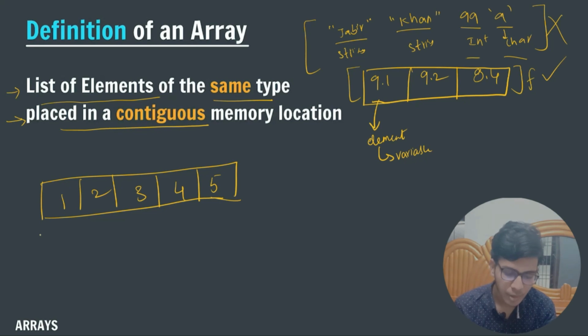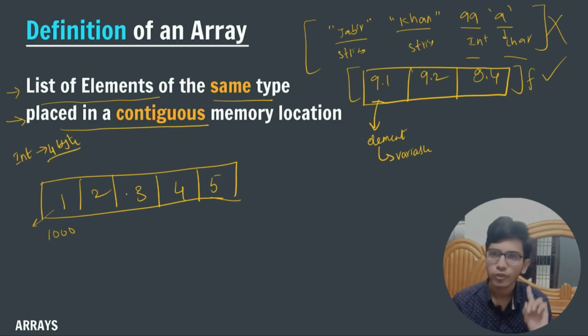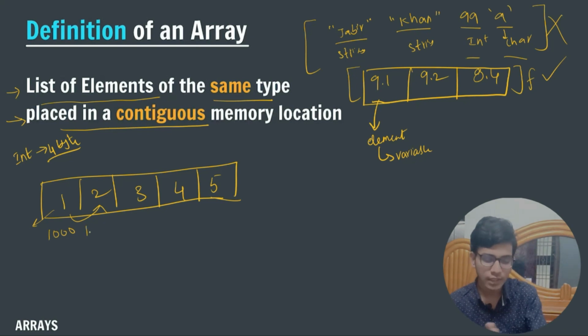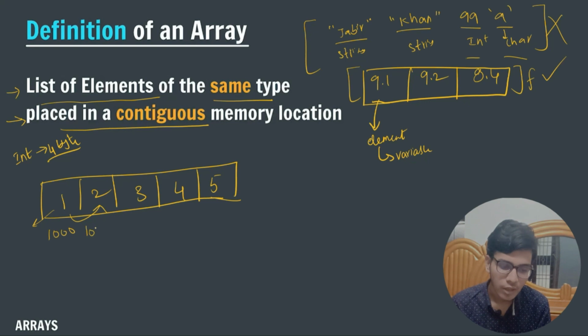Here, in the memory allocation, let us consider that the location number of the first element is 1000. We know that the integer type holds 4 bytes of storage. The size of an integer is 4 bytes, so the next element will be formed immediately after the 4 bytes are occupied. After that, the next element will form, and the address will be 1004. After that the third element's address will be 1008. After that the fourth element, 1012.